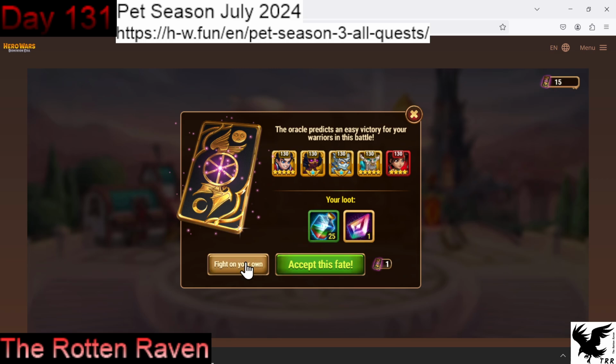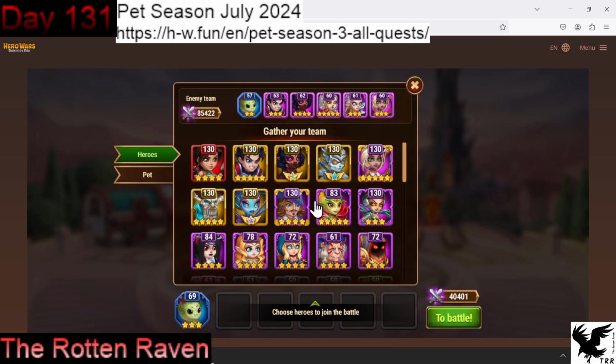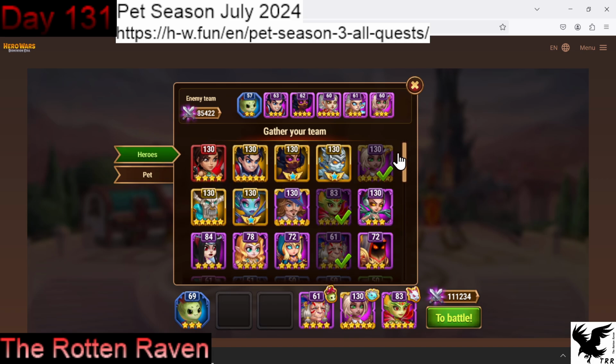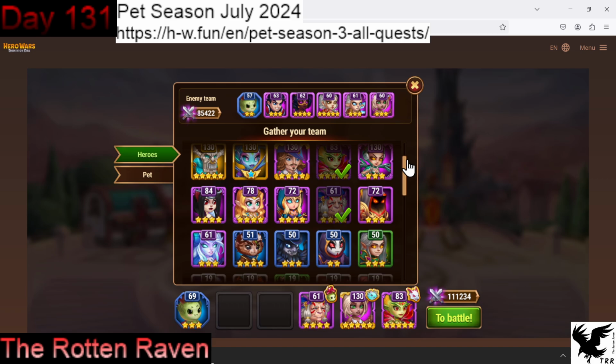We're going to fight. Since we still need to heal and all that, we're going to change this team to basically almost what we did for Grand Arena. What else did we use? She heals, but she's too high. Well, these are too low. That's a healer.